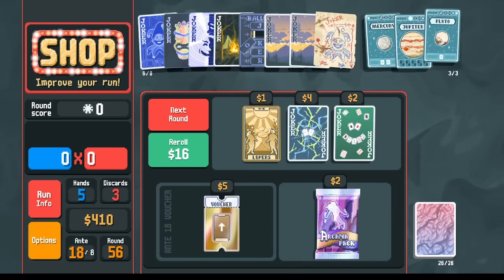Wheel of Fortune. Polychrome, okay. We don't hate that. All right, do some more card shuffling here. Fool for another Heiress card. I will hold on to this. Maybe I can get a Hermit. If not, I will use it. Polychrome Bus. No thanks.